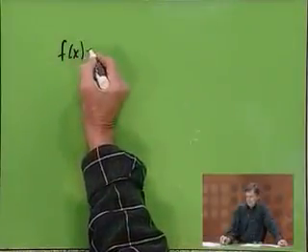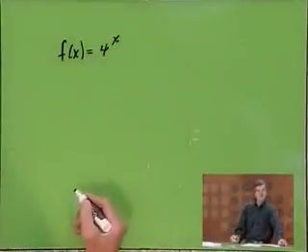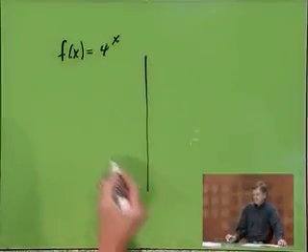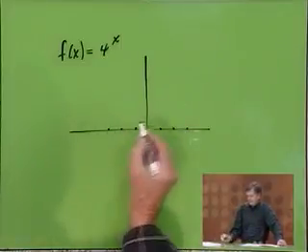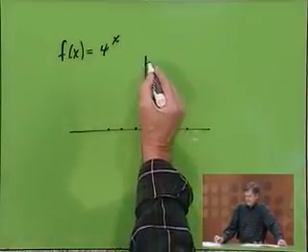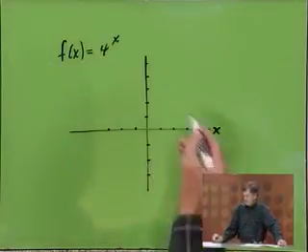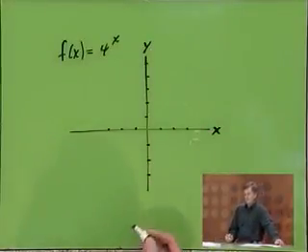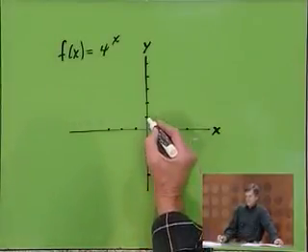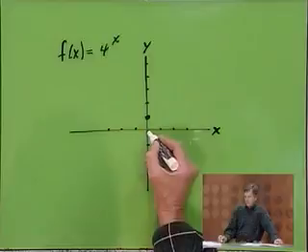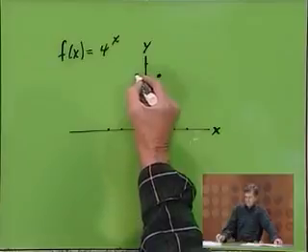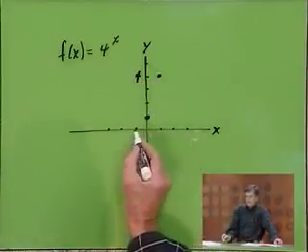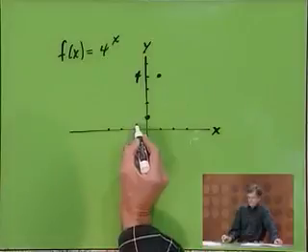Suppose that I wanted to graph the function f of x equals 4 to the x power. Then there were 3 target points that we associate with this exponential function. Let's just get our coordinate system set up here. And the target points were, now at 0 we go up 1 unit. And if I go over 1 from the origin, then I should go up whatever the base is. So I go up 4. So I'm going up 4 right there. And if I go to the left 1, I go up the reciprocal of the base, 1/4.